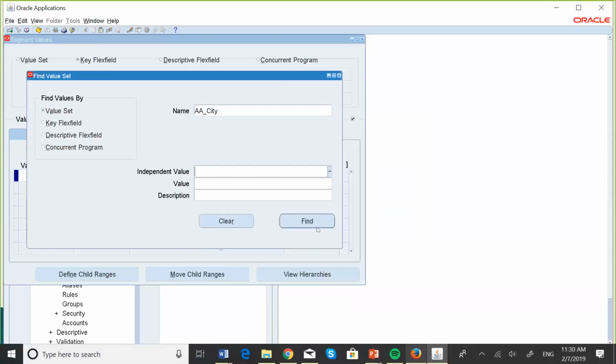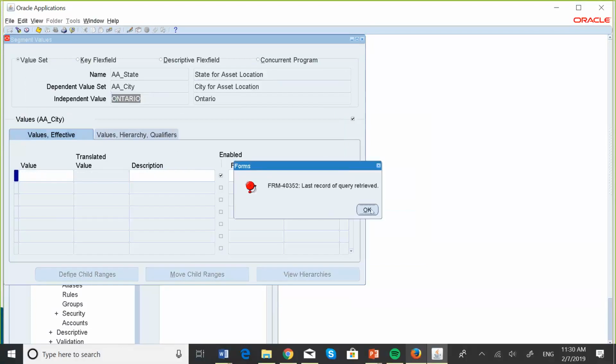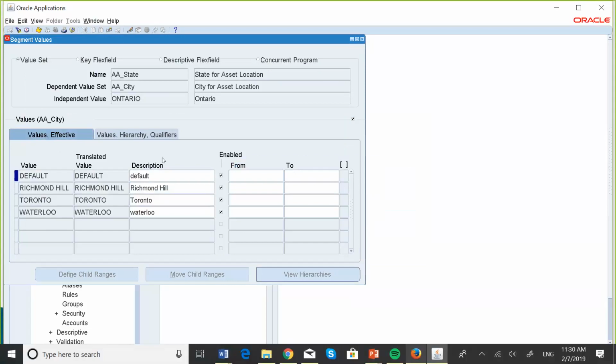So let's find this. So we can enter values for Florida, Massachusetts, and Ontario. Ontario already has some values entered for it. So let's enter some values for Florida.